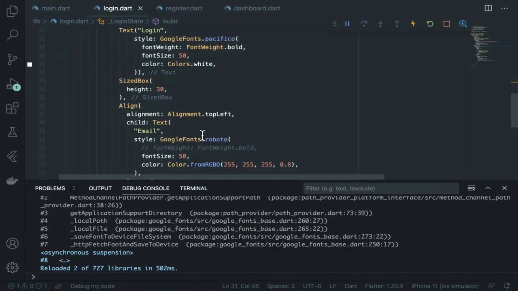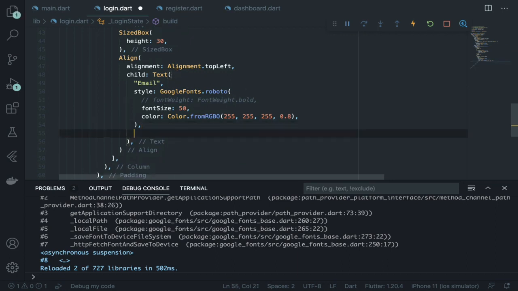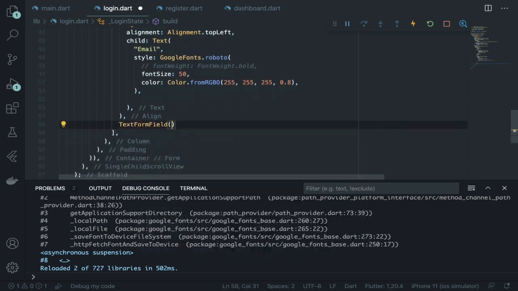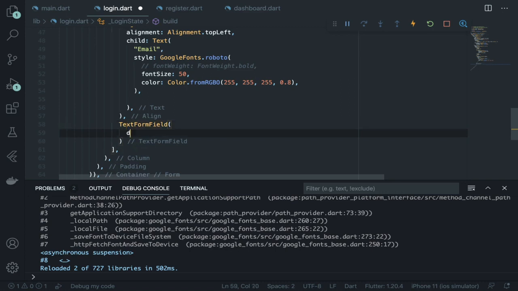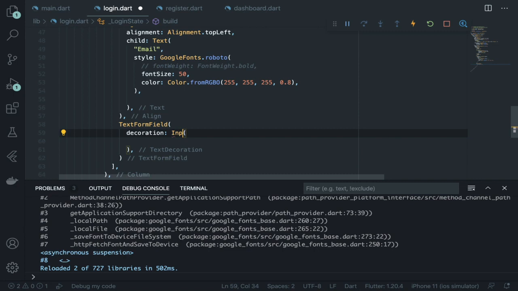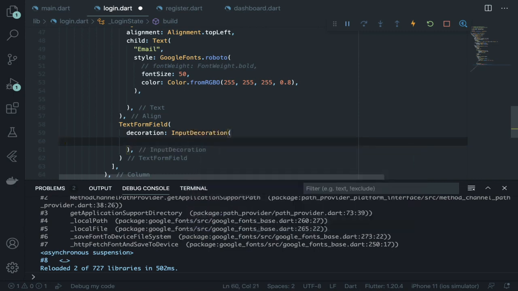But now I'll use my input over here. After align, my text form field, and in here you can use decoration. Yeah.